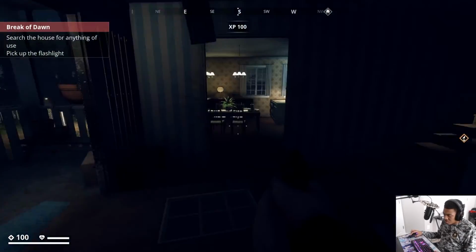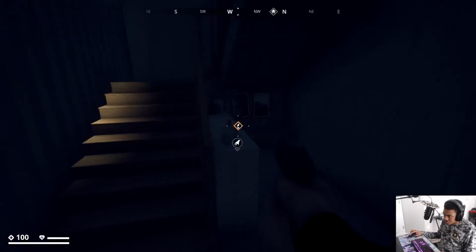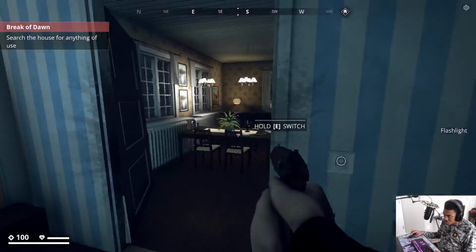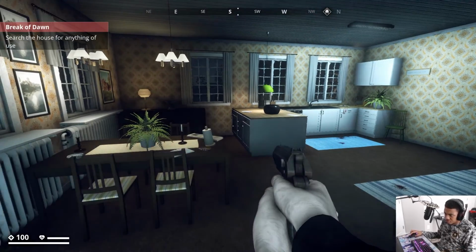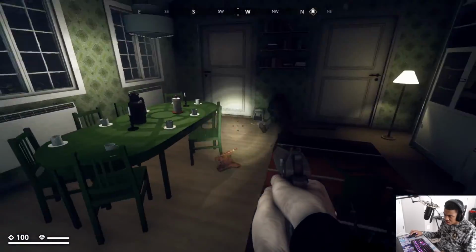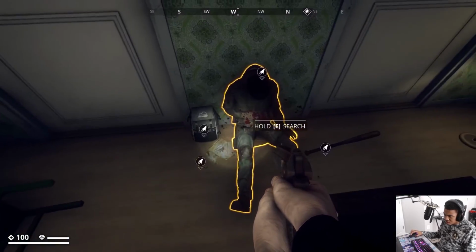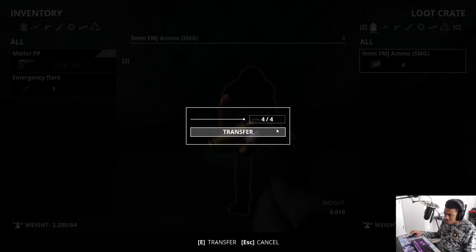Yes, sir, got that 9 milli. The Molar PP. I got no ammo. Flashlight. Oh, there we go. Emergency flare. How do I take it? Oh, I gotta hit E.